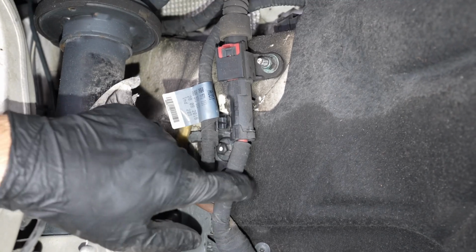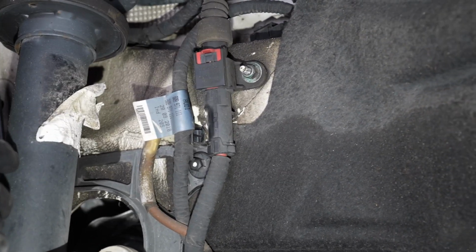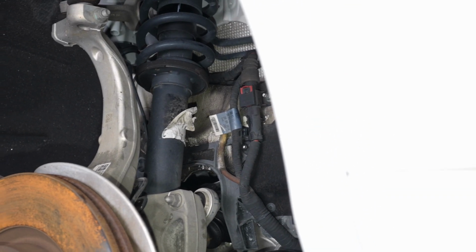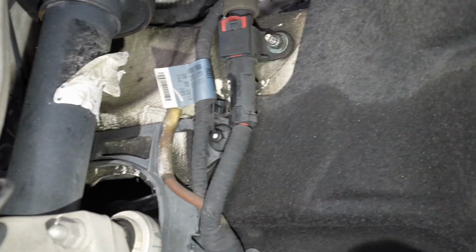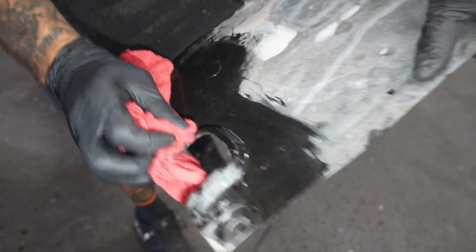This is not something you want to leave loose. This is a giant power wire. So just imagine this getting caught up in your suspension and having a nice big dead short while you're driving. Yeah, that would not be ideal. That would actually be really good for me because then you got to bring it in here and I'll fix it.